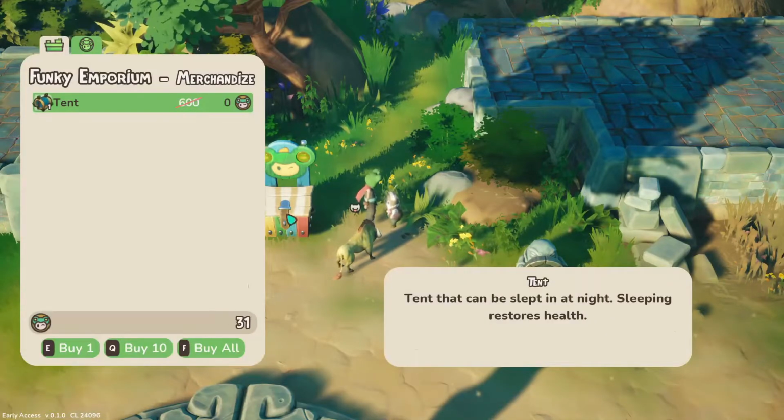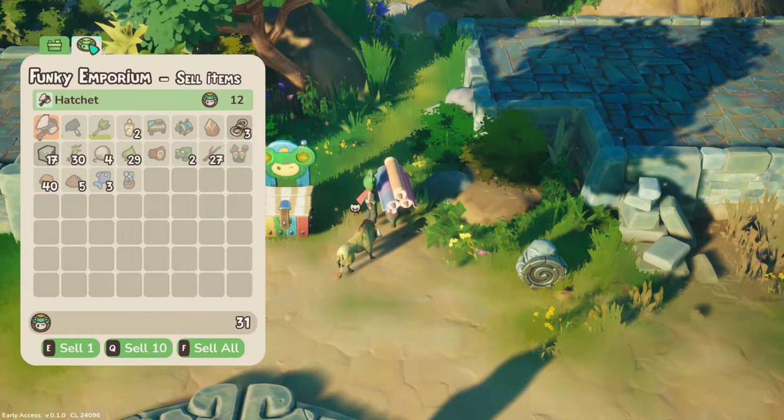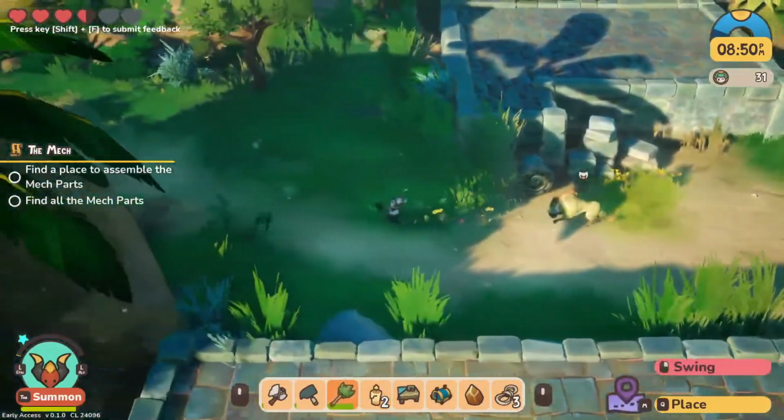Oh, Q. Oh, open shop. Yeah, I totally want to buy that. Buy one. Tent that can be slept in at night, sleeping restores health. Oh, fantastic. Oh, and I can sell items here. Okay. Well, now we have a tent. This is a great place.